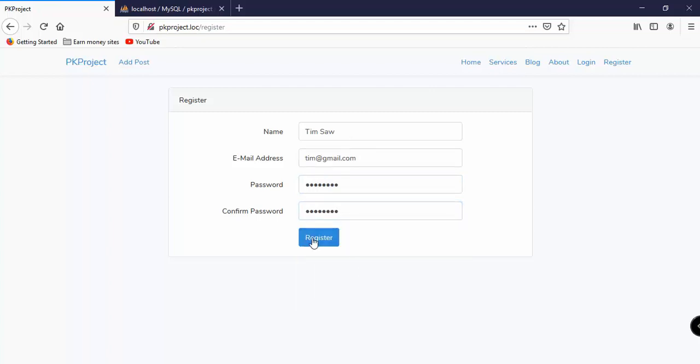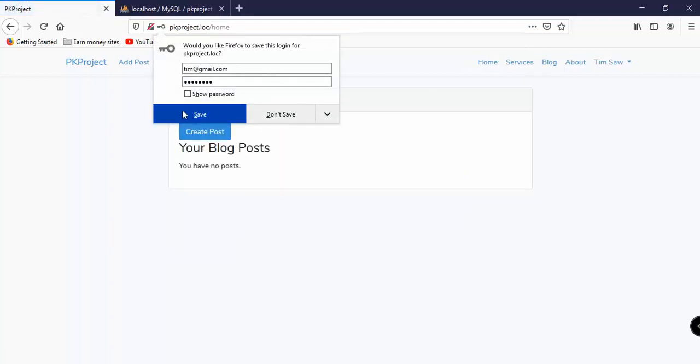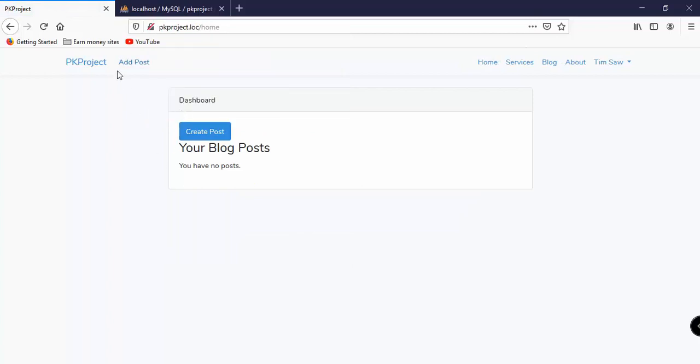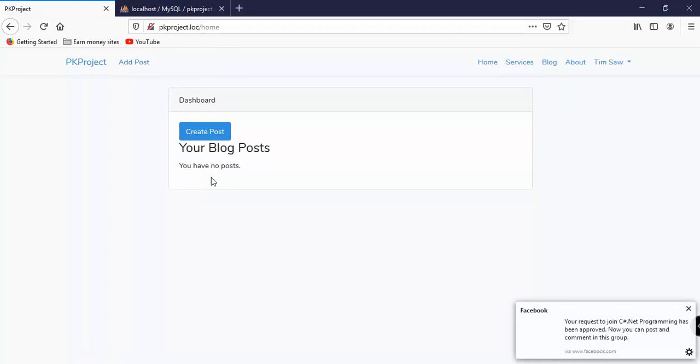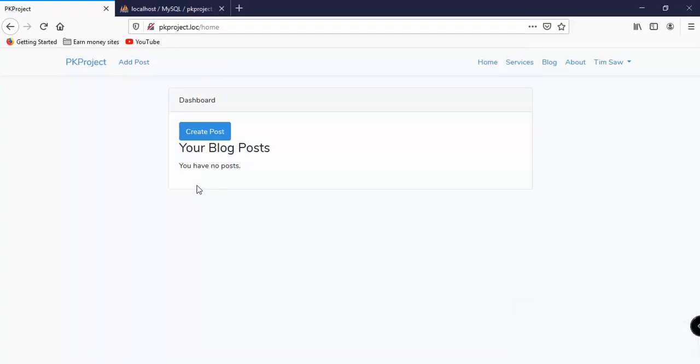Okay, and then register. So as you can see, the home or the location home, it says you have no post, because we just want the post to show if the certain user logs in and then he has post, so it should be displayed here.